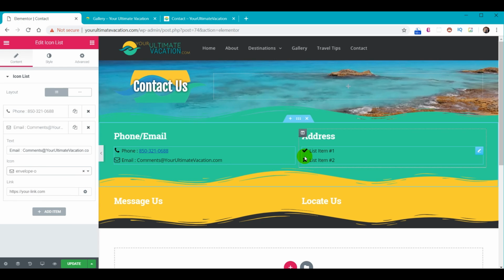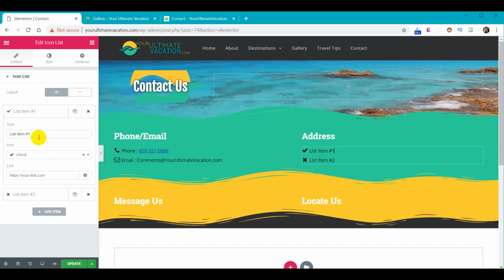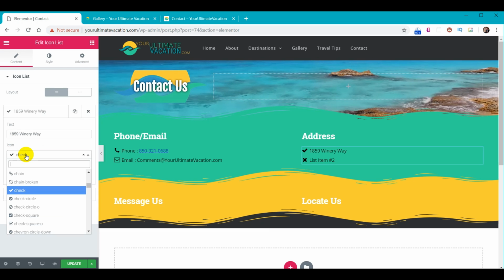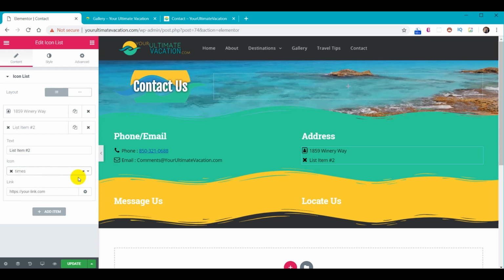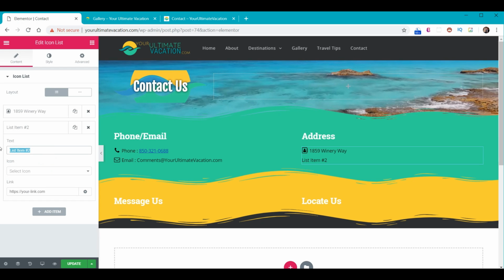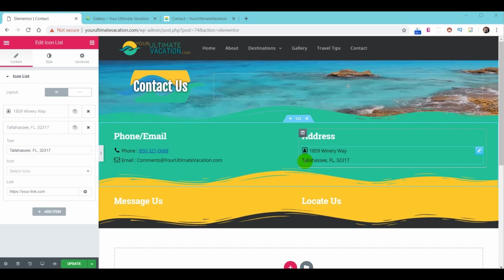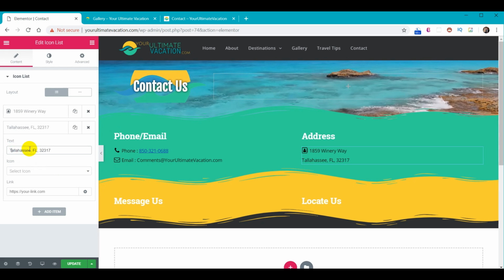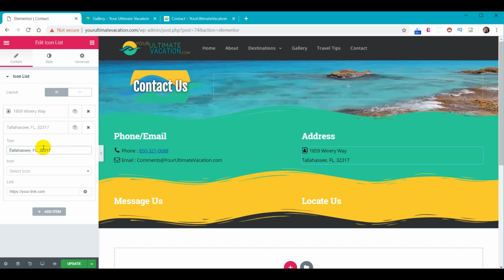And now we're ready to work on the one on the right hand side. So we'll choose that one. First item, heading for that will be that, and then we're going to choose the icon. And for the second one, we don't need an icon, so we're just going to click this X box to get rid of it altogether. And then for the list title item 2, we'll put the second part of the address. Now notice this is inset here, and we really want it to line up over here, but the problem is if you come here and you add spacing before this, regular spaces won't do anything. So we have to use a different trick to make it work.